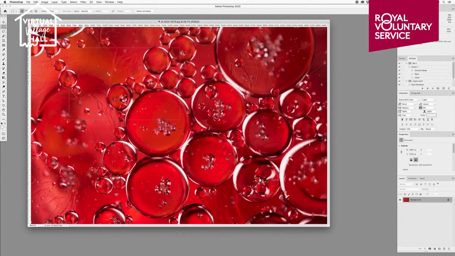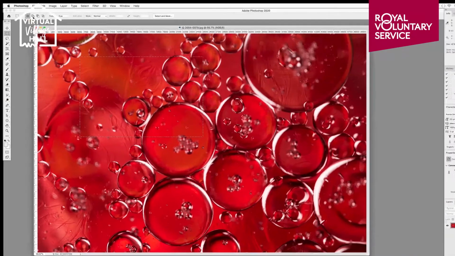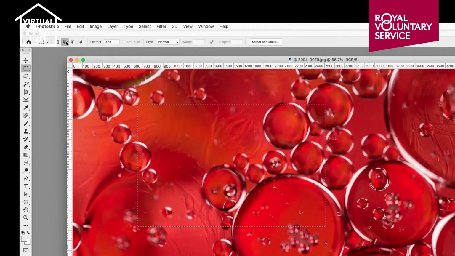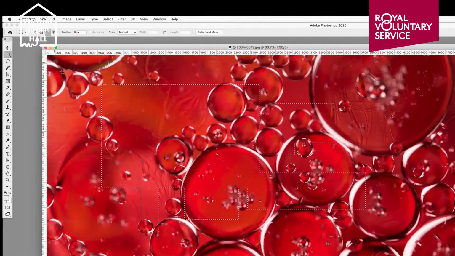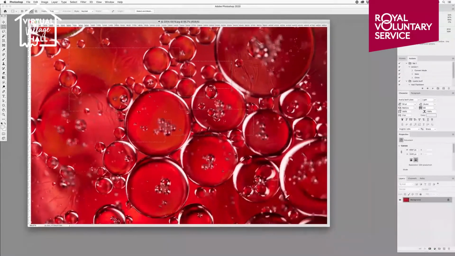If you want to add to a selection, so in this case we've drawn a small area, if you click on this option here and then draw again, it will add to your selected area. If you want to subtract, you select that option. Normally the selection is fairly free, so you can draw any rectangular shape. If you want to constrain it to a square, just hold down the Shift key as you drag.